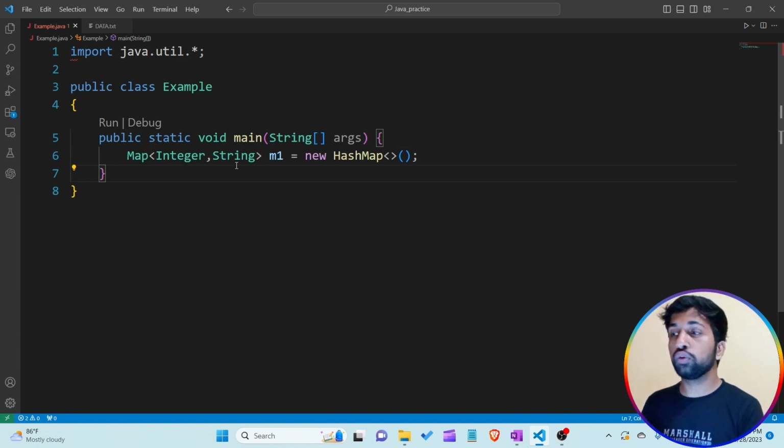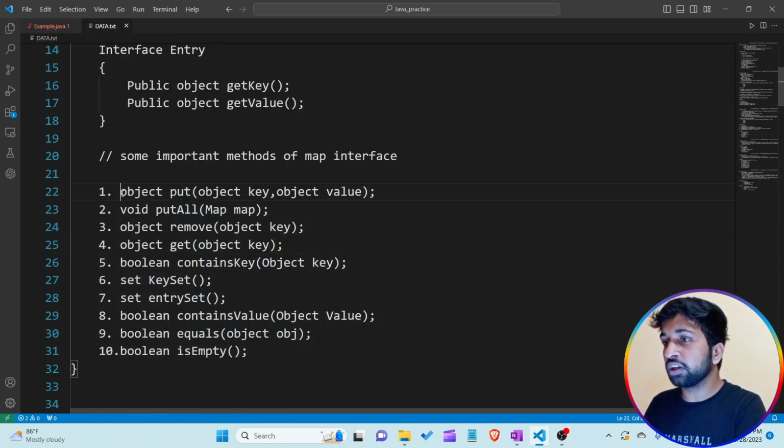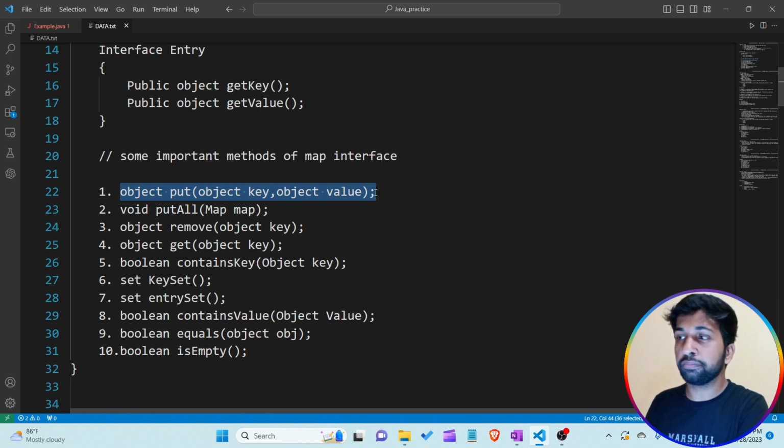You are able to understand. You can write any different type of class name which you want to store into the Map interface. So I'm creating the object of the Map interface. Now I want to use all the methods. The first method contained by the Map interface is the put method. By using this put method, we are able to add elements into the group. Understand? With the put method, we have to pass two arguments: first one is the key, second one is the value. So by using the put method, we are able to add an element into the particular Map interface.